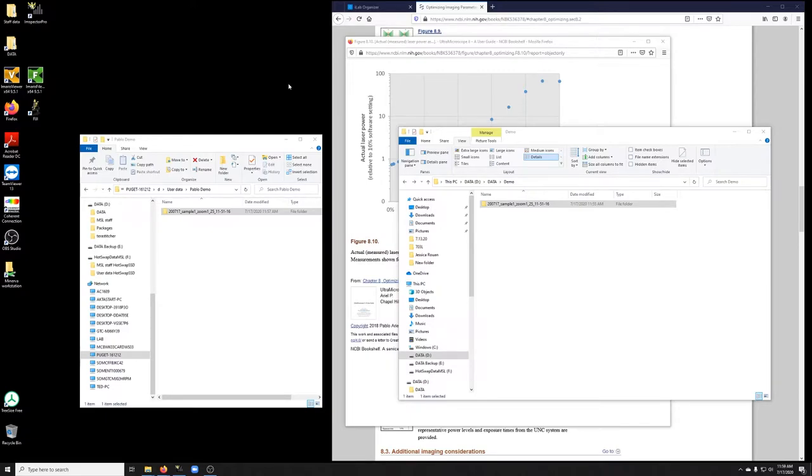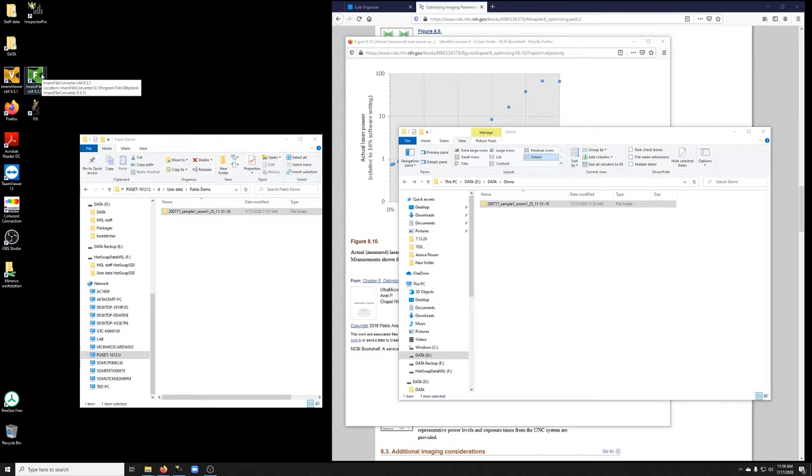That said, if you don't have the ability to do that because the workstation is booked, or you just want a quick and dirty check of how things look, there are a few ways of doing that. This computer, the one I'm on right now, which is the acquisition computer, has Imaris Viewer and File Converter. So we can quickly convert these files to Imaris and take a quick look at them to see what kind of quality they have.